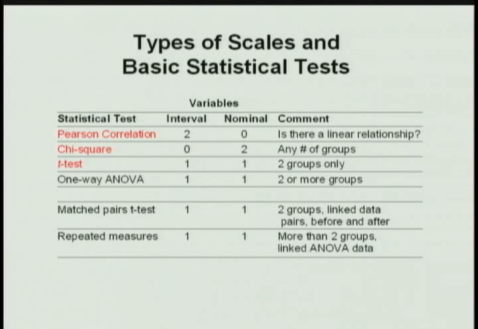The way you're going to decide which one of these statistical tests you should choose is basically which kind of data you have. So just reading from the table, if you have all interval data, the right statistical test is a Pearson correlation. If you have all nominal data, the right statistical test is a chi-square. If you have interval and nominal data combined, the right statistical test is t-test. What is a Pearson correlation? Who cares? Just pick it when all you have is interval data. What is a chi-square? Doesn't matter. Just pick it when all you have is nominal data. How do I compute a t-test? Nobody cares. Just pick it when all you have is interval and nominal data combined.